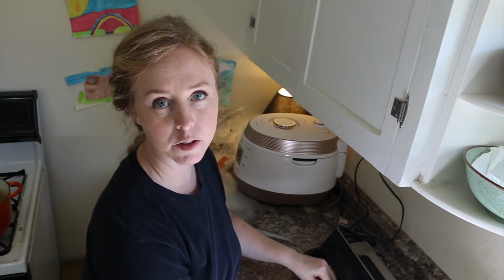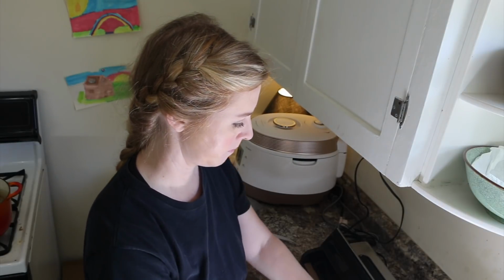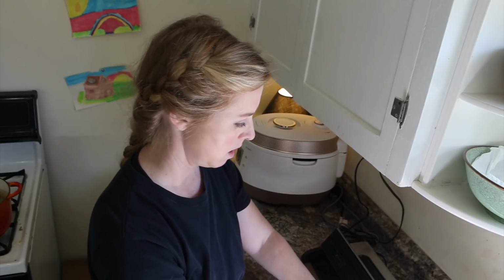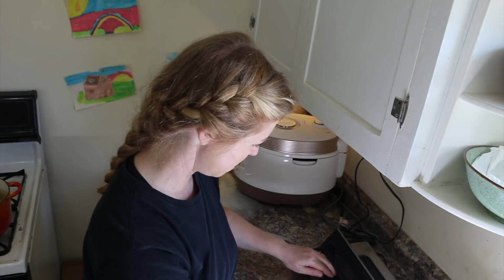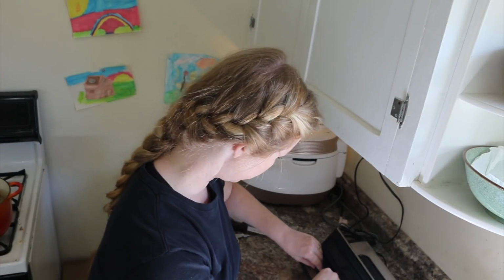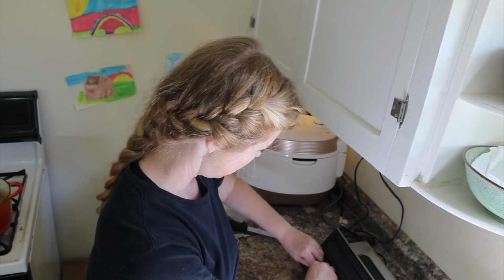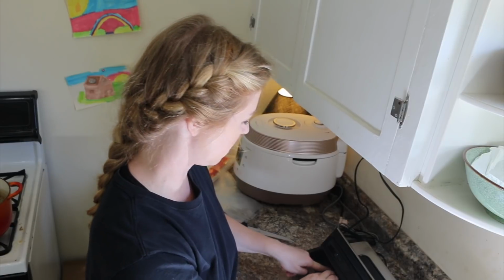Halfway through, I took them out because I couldn't figure out, because they popped up and they came out. And then it is a little bit tricky to see them, to put them back in. I am having a little bit of a hard time seeing them, and I'm having a little trickiness getting them to go in and stay in.